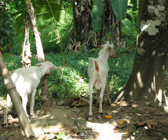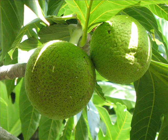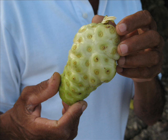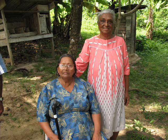They have some goats at Maud's house, and they have some chickens, and Rihanna picked up a little chick here and was just fascinated with that. And they had fruit, they had jackfruit there right in the backyard. And everybody loves jackfruit in Trinidad. This is a fruit, I don't know what you call it. And the house there, we gathered around and visited.